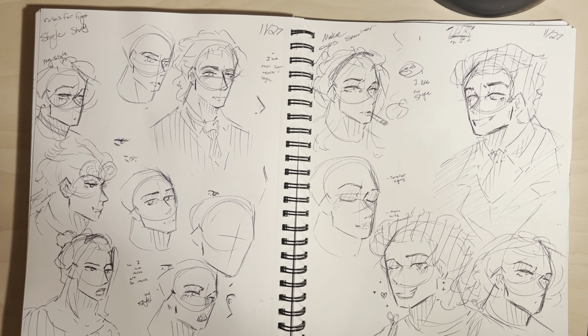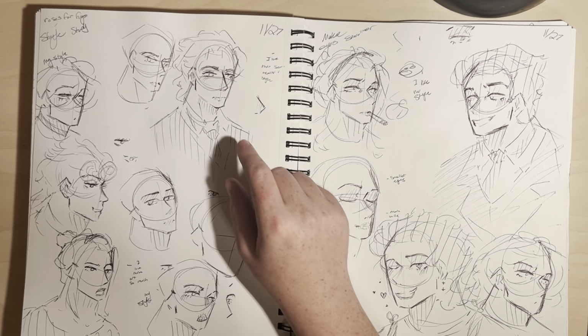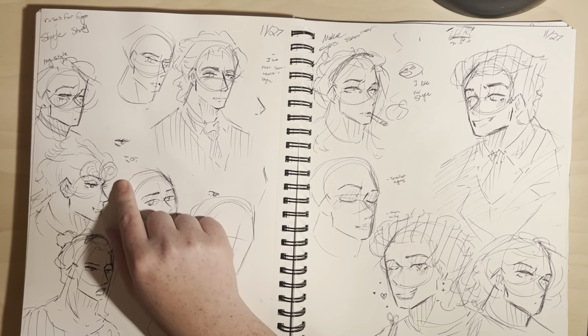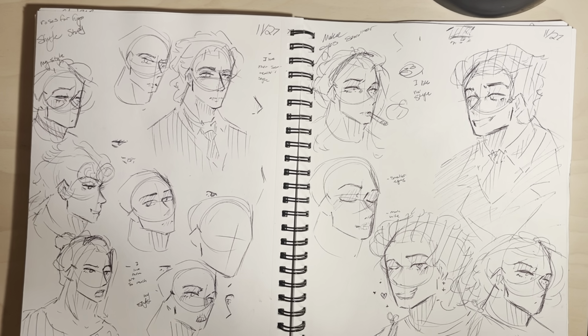Oh, this is some good redraws. Actually, okay, I like this style, but I don't know. It's something about these eyes, because this looks like a JoJo, and then we have Giorno, and then I forget his name, but that looks like someone from Part 5, because I think I was just reflecting on Part 5, because Part 5 is a really good part. Again, Part 4, Part 5, and Part 6 are my favorite parts.